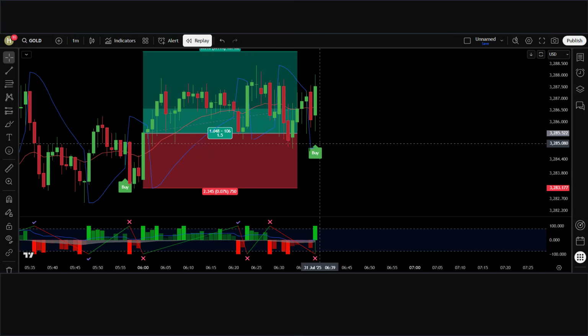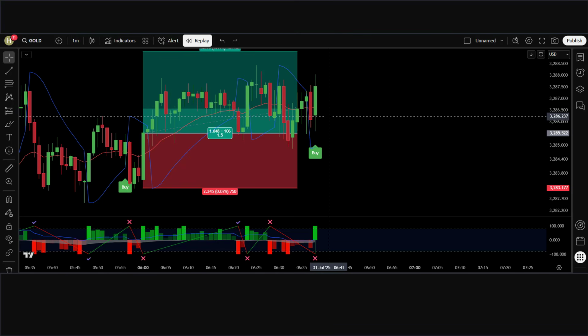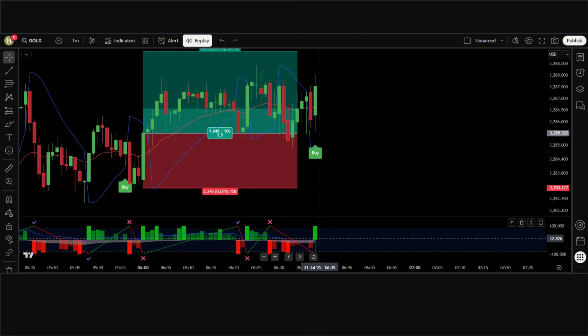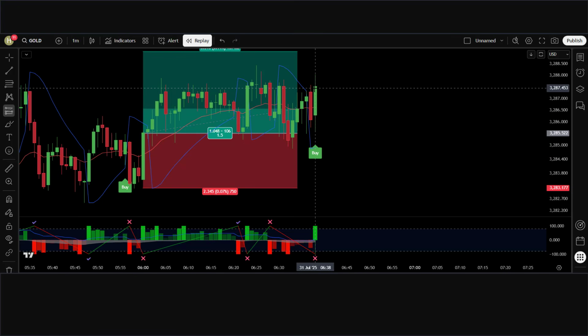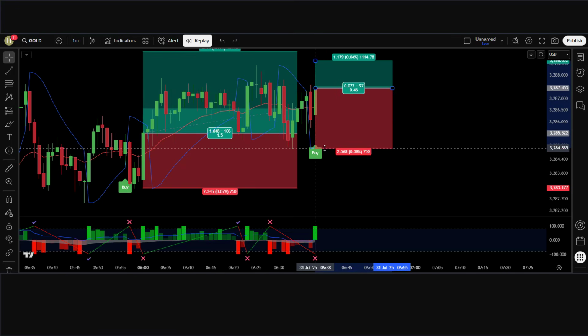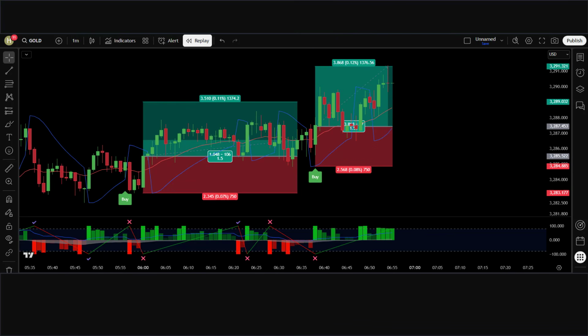Here the SAR plus RSI plus EMA's indicator gives us buy signal. The market has made a bullish candle to give confirmation. The columns of super trend oscillator indicator is green. So all our conditions are being fulfilled, so we are placing an order to buy. Our stop loss will be placed at the current market's lower level. And the risk to reward ratio will be 1:1.5. Let's see what happens to our trade. Our trade is running in profit. We have won the trade. Wait for the next signal.